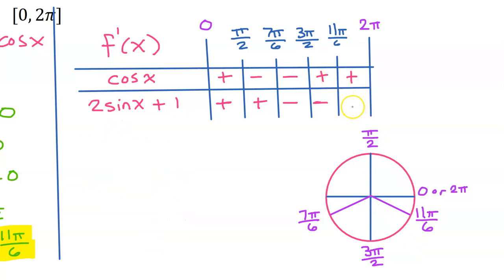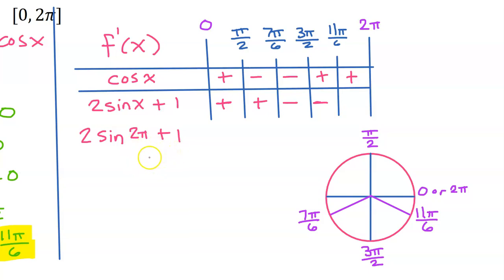For this last interval between 11 pi over 6 and 2 pi, you would be wise to be reluctant to use 2 pi itself because it's on the border of your interval. Sometimes this will be excluded. But you can think of it as using a value that is really close to 2 pi, but just a teeny tiny bit less than 2 pi. So if I accidentally put in 2 pi as a placeholder, understand this is not really 2 pi that I'm putting in. This is really a teeny tiny bit less than 2 pi.